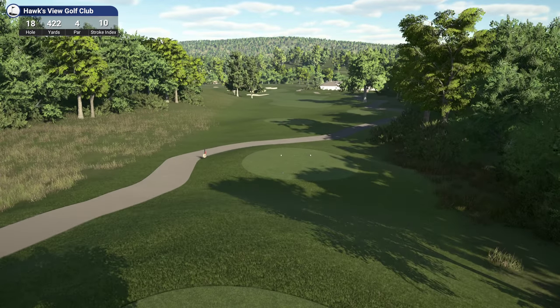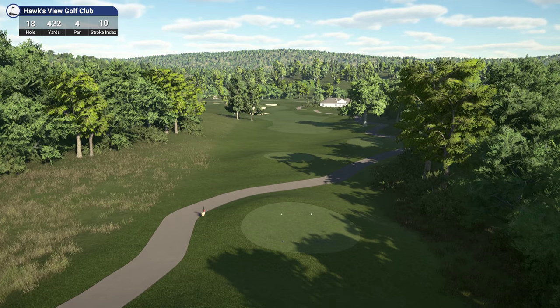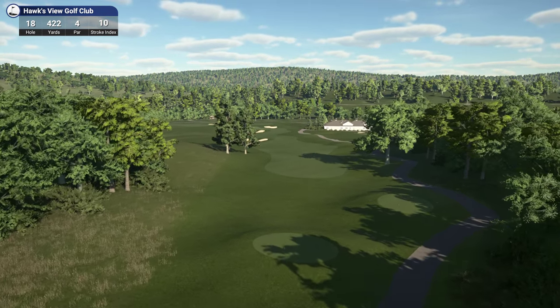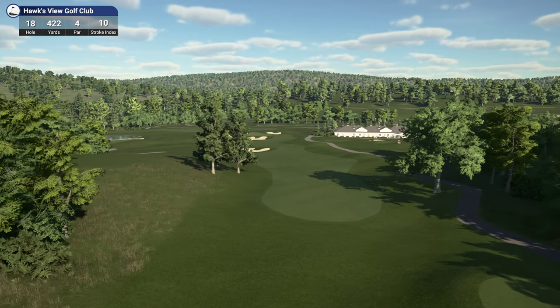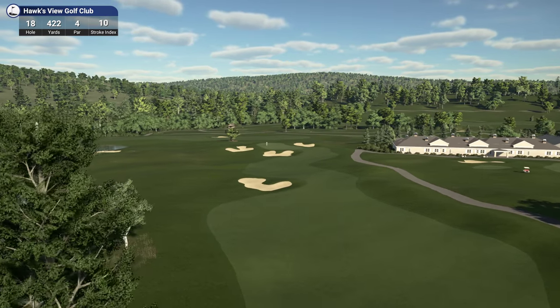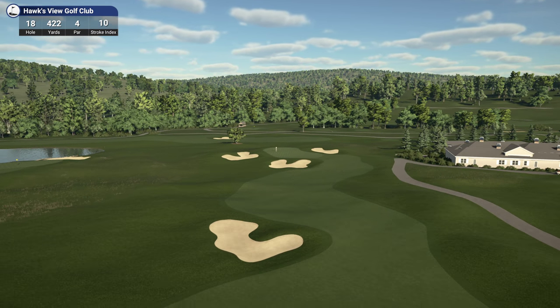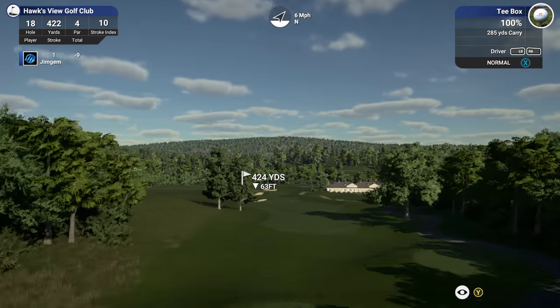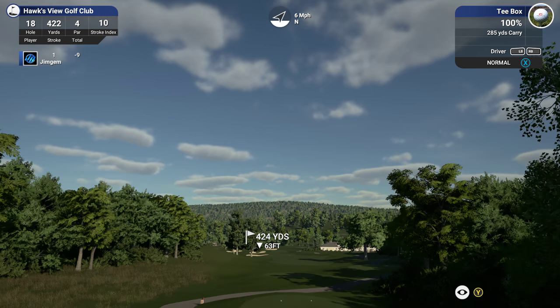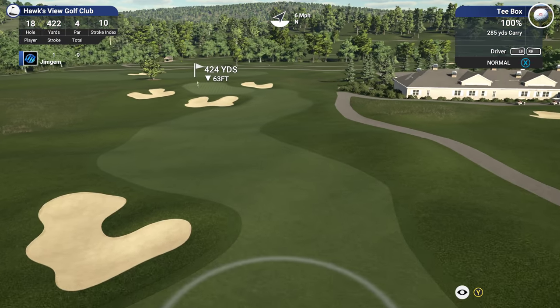Okay, on to the final hole. Hole 18, 422 yards. Par 4, stroke index 10. And as we're coming up to the clubhouse, you see the clubhouse over on the right-hand side there. You've got a couple of bunkers on the left-hand side of the fairway. And the pin is on the left-hand side of the green as well. Okay, the wind's still only down 6 miles an hour. Now, is that downhill? It certainly is. So that might have a chance of running out there.